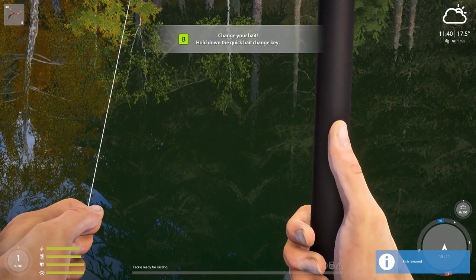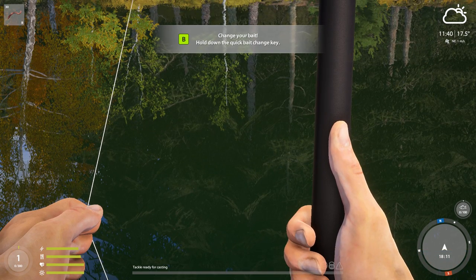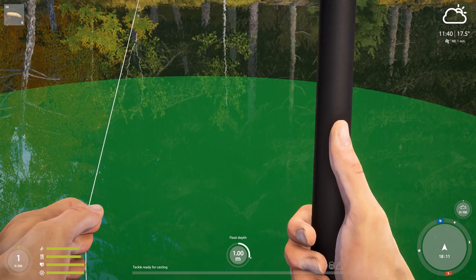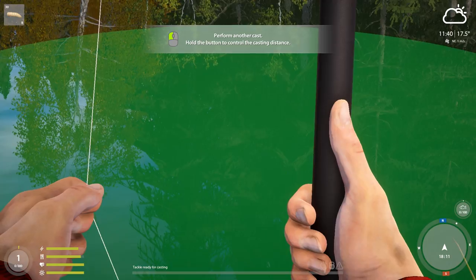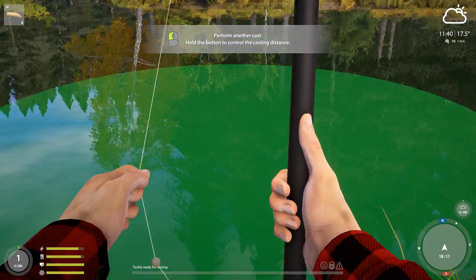Change your bait. Hold the quick bait key. So that's B. That's new. I don't remember having that. That's interesting. I like that. Let's switch over to maggots, but yeah, we didn't have that before. Now I'm going to zoom back out. Z's for zoom, by the way, guys.